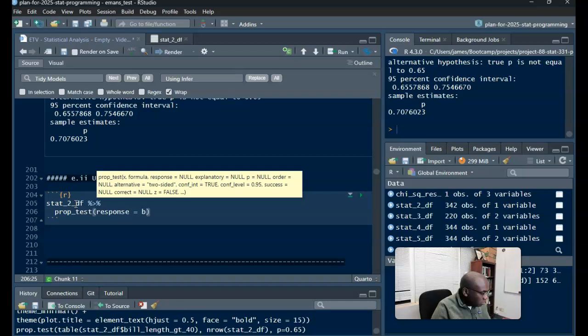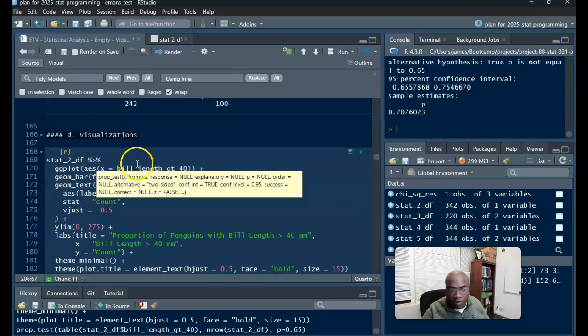So this is a little interesting. Bill length greater than 40, and then success is going to be equal to what level are we interested in? We're interested in greater than 40.